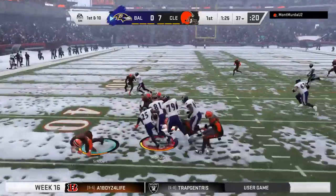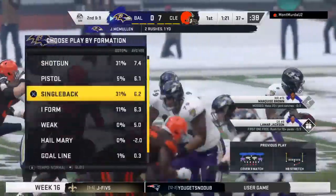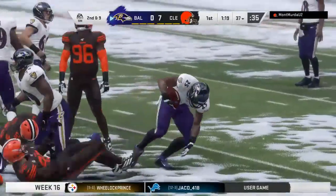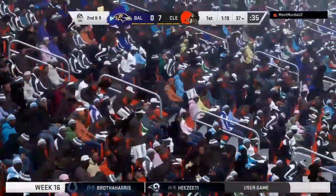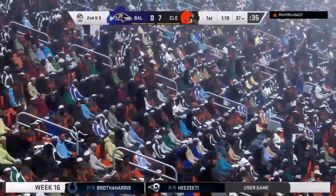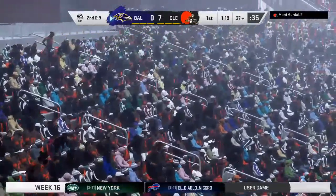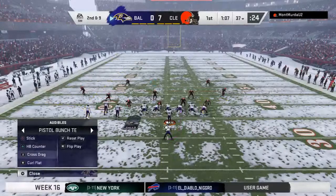On first down, McMullen. Just a yard on the pickup there, and it'll bring up a 2nd and 9. They tried a quick hitter inside, but that one was swallowed up because what they're hoping is those big defensive linemen will take the bait and move laterally and open up a crease that they can run through. Didn't happen on that play. The run only got a yard. Here's 2nd and 9.